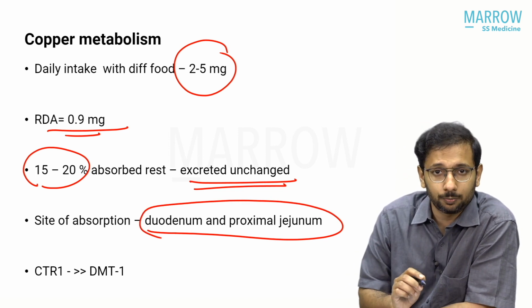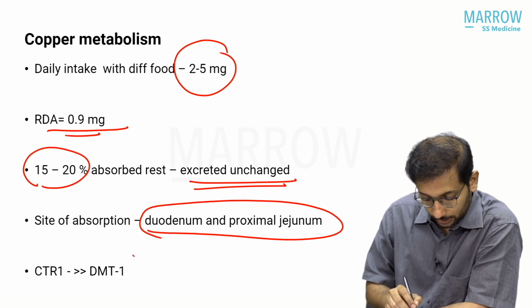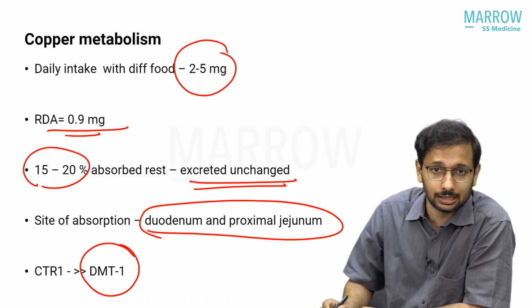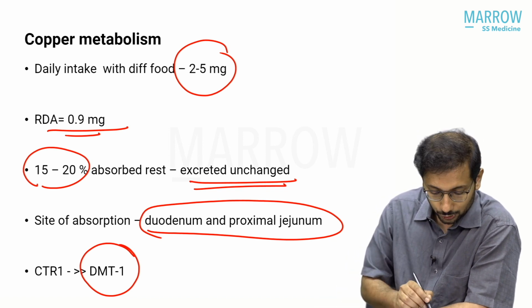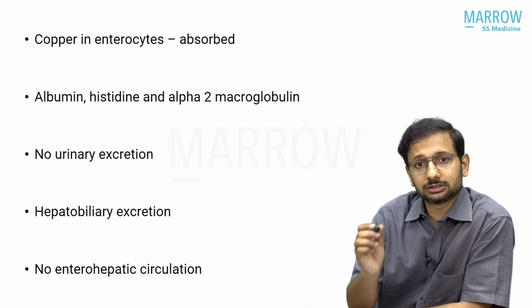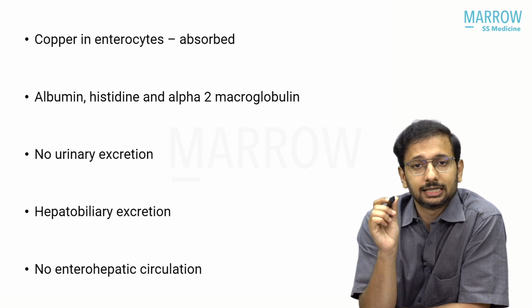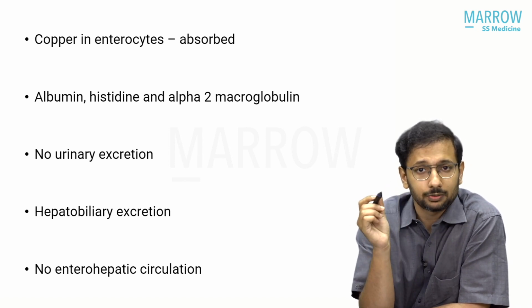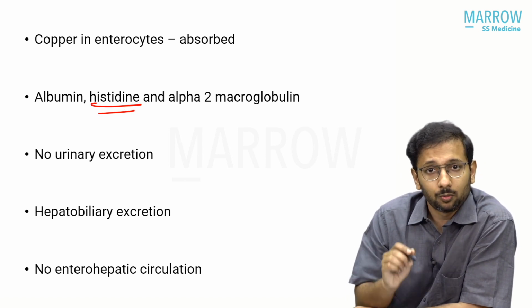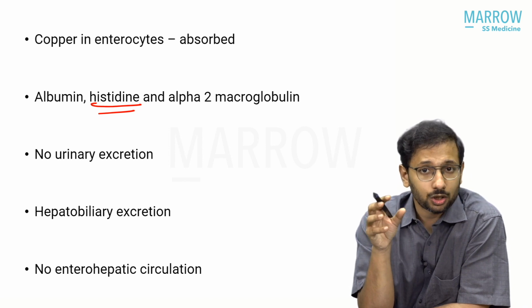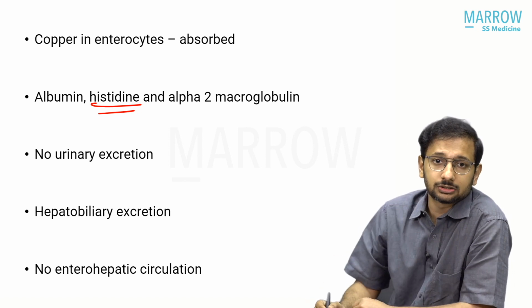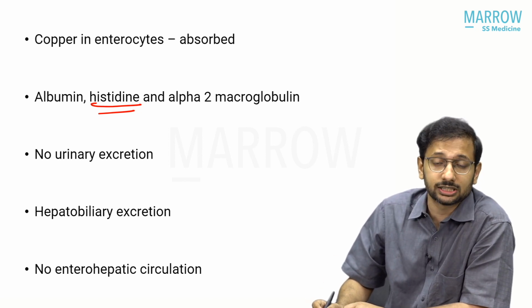Now, the absorption of copper was initially thought to be due to divalent metal ion transporter 1, which is basically a transporter for iron, zinc, etc. But recent studies have shown it is actually human copper transporter 1 that is the major transporter of copper. Once the copper is absorbed from the intestines, it gets bound to albumin and other amino acids, out of which histidine is very important, along with alpha-2 macroglobulin, with which it gets complexed, not covalently, but loosely, and goes into the liver. Some of this complex escapes the liver and goes to other tissues, especially the kidney.